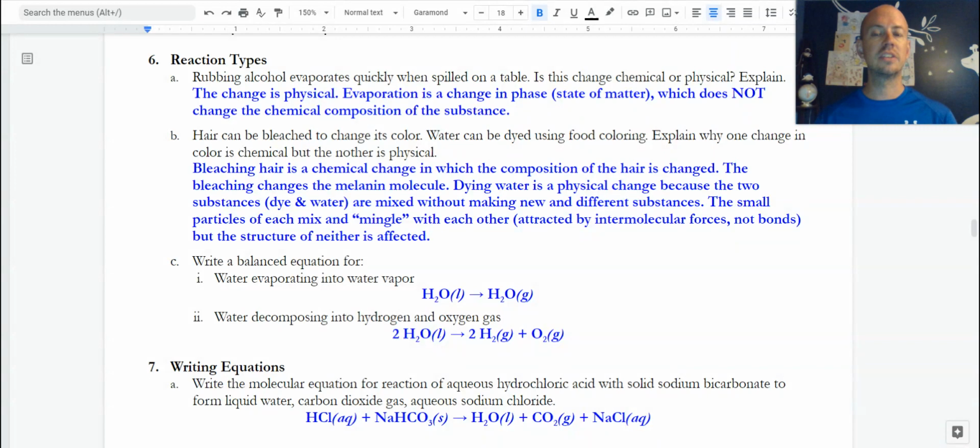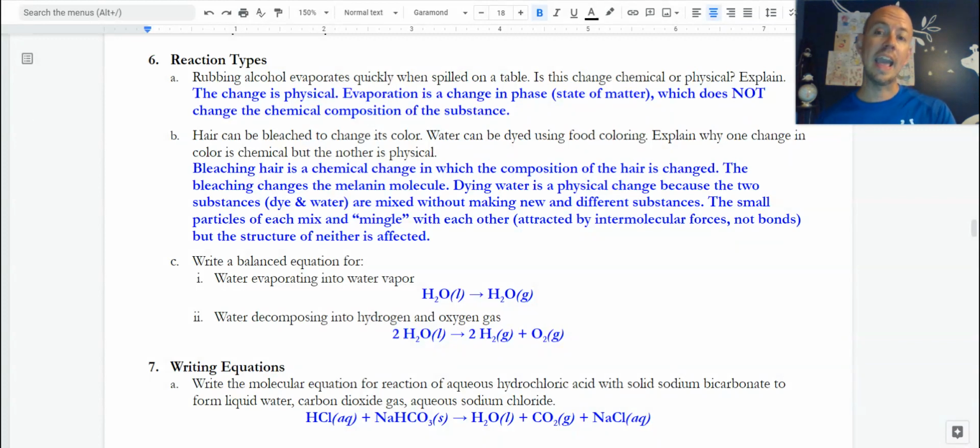So we really need to know those 6 names for the common changes of state: melting versus freezing, boiling or evaporating versus condensing. And then the more extreme ones, the solid to gas is subliming, and gas back to solid is deposition. In all of those, it's talking about a pure substance that's not changing what it is.